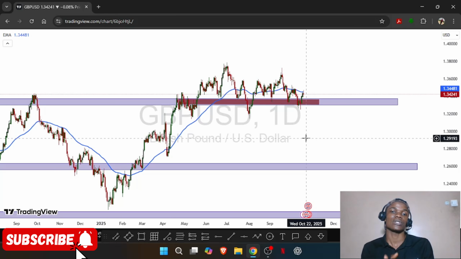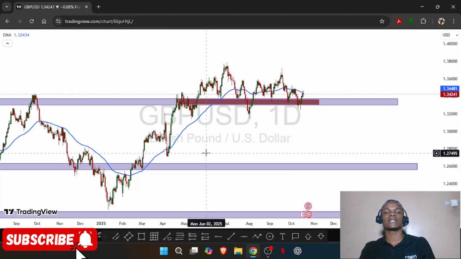So once I get to the daily is where I start to analyze. You know what I mean by that. Now on the daily, I start looking for what is the trend. Is it bearish? Is it bullish? Is it ranging? Or is it just choppy? This is where I start to look out for the trend on the daily. Weekly, just key levels. Daily, I start to look for trend, because that's where my analysis starts.